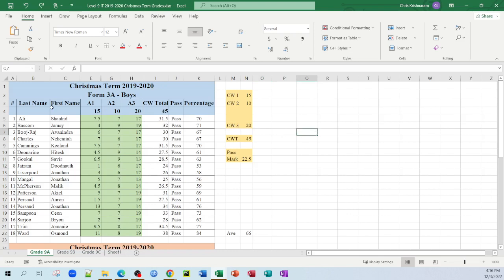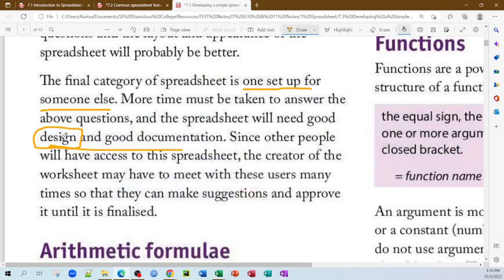Yeah, it's relatively understandable because you can see a column for names, column for grades, column for total, pass and fail, and what's the percentage. Relatively, but that wasn't the focus though. But that's basically what you have to think about. How can I design it so that when persons look at the spreadsheet, they'll be able to clearly follow the information, and you would create good documentation in that.